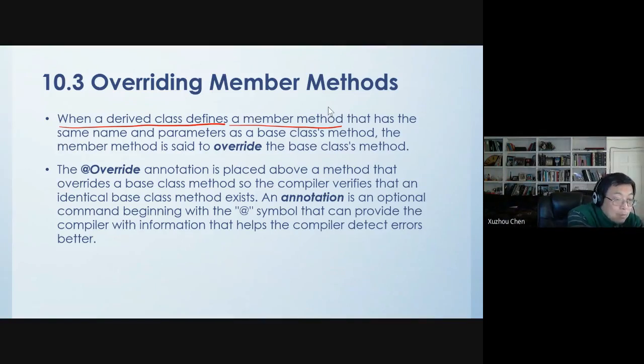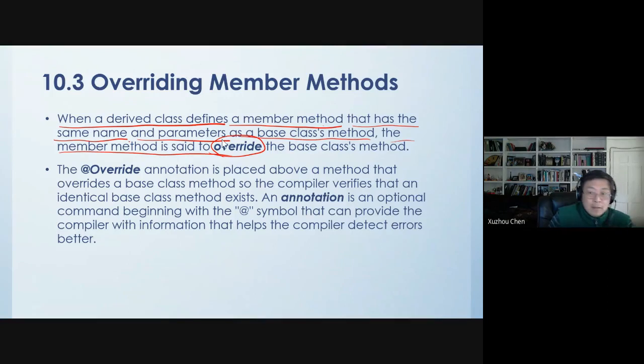Now, what happens if a derived class defines a member method that has the same name and parameters as the base class method? If the base class has a method called my function, which defines some parameters, and the derived class also creates a method called my function with the same parameters, it's called method overriding.